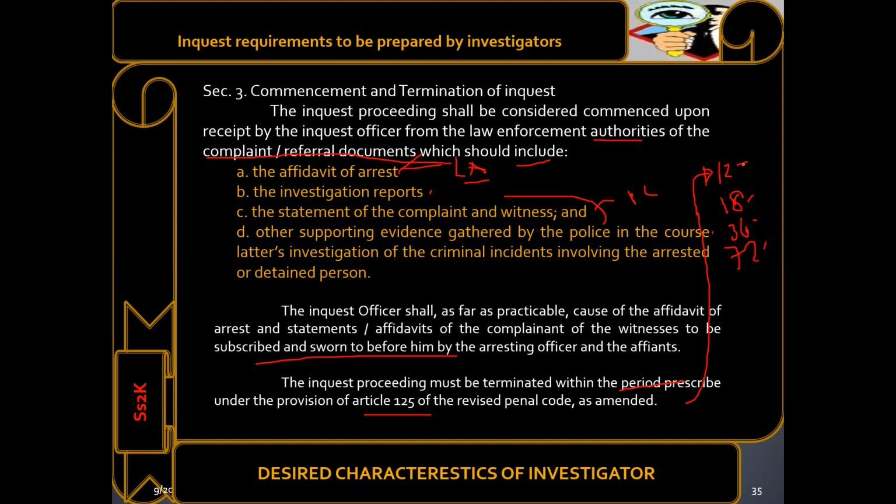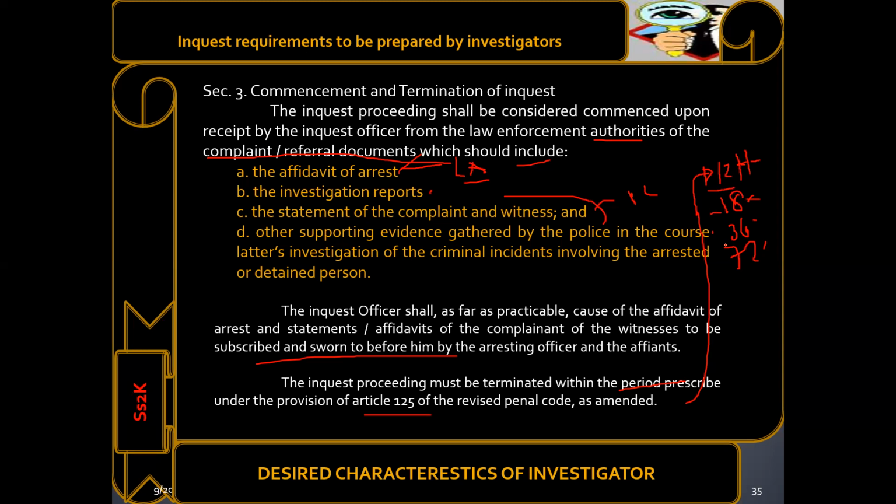Pagka ang penalty ng crime na na-commit ay light penalties, kailangan ma-file-an po ng kaso yung isang tao within 12 hours. Okay? Pag hindi po na-file-an ng kaso yan within 12 hours, ay kailangang pakawalan dahil pag hindi pinakawalan yan, pwede pong kasuhan yung pulis ng arbitrary detention. Pagka naman yung penalty ng na-commit na crime ay grave or less grave, ay kailangan pong pakawalan yung tao within 18 hours.